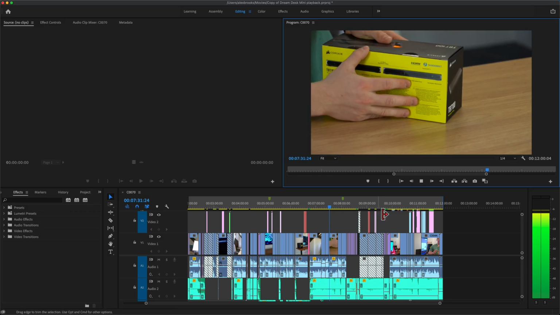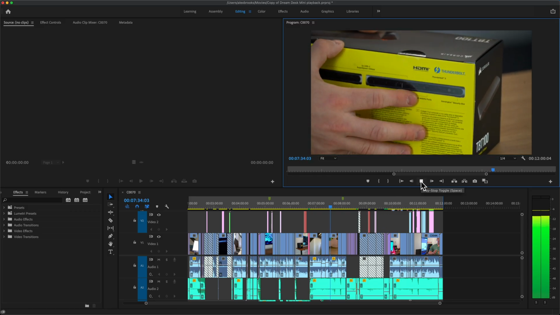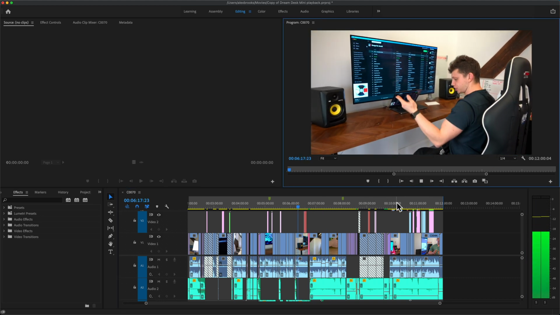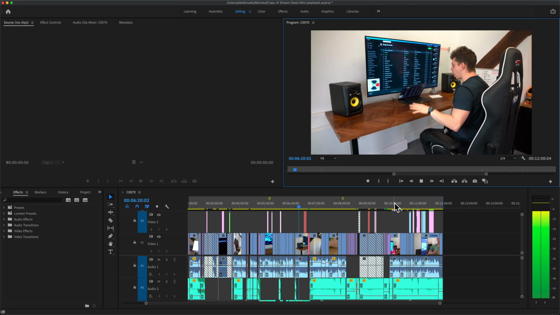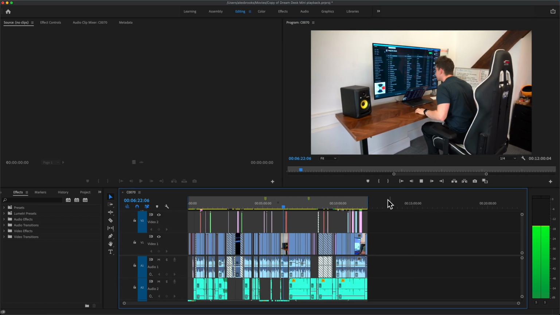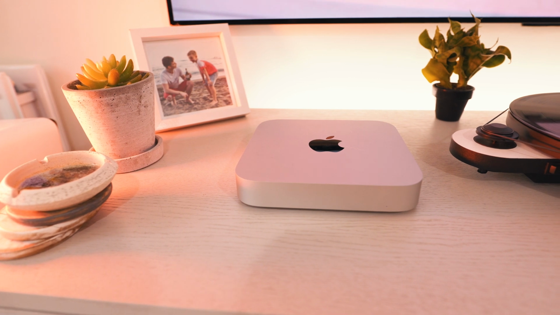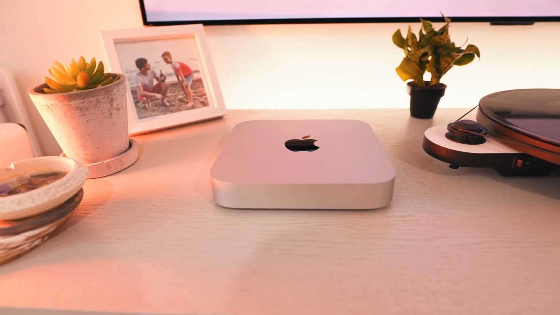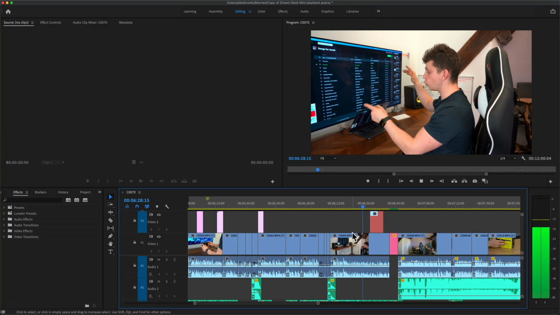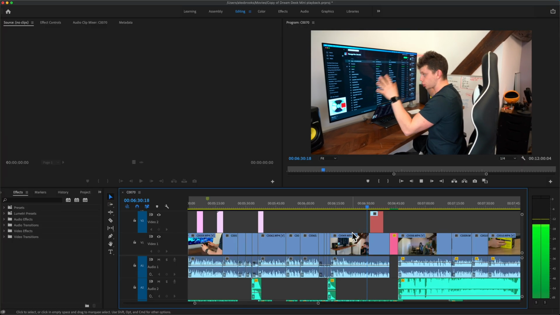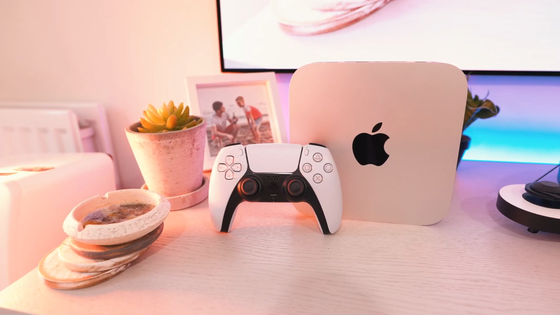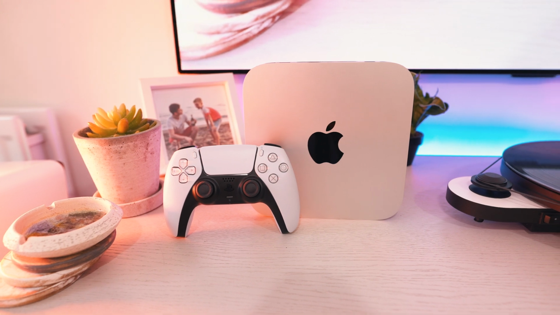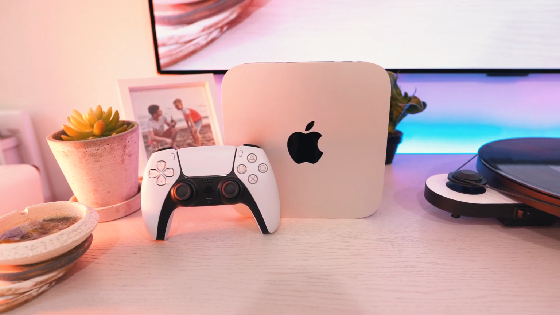Now, what does that mean? Well, that means two things. The first one, and the most important, is that yes, the apps are running great on Rosetta 2. You wouldn't even know that the apps aren't optimized for this Mac Mini. Number two, the apps aren't optimized for this Mac Mini. So that 7-minute time that was better than our Windows PC on rendering the video is only gonna get better when Adobe actually optimize for the M1 chips inside of these new Macs. This is all really, really good.